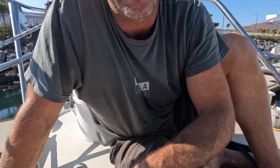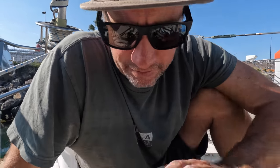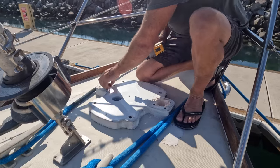I think it was like $80 for a hole saw, and we're trying to save every penny we can. So I'll just do it with the die grinder, which will only take me a minute. It doesn't need to be anything pretty, even though it will turn out pretty good, because the chain's going to rub over it over the years to come. So the main purpose is that it was sealed.